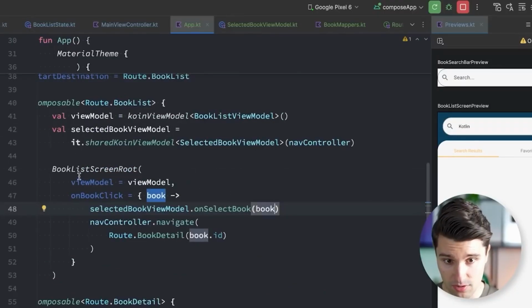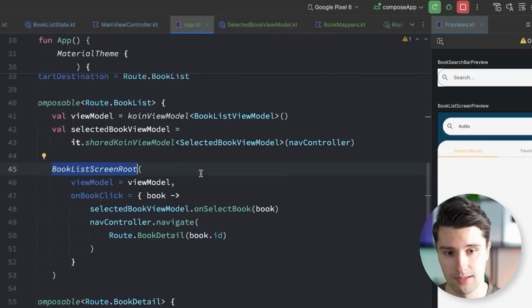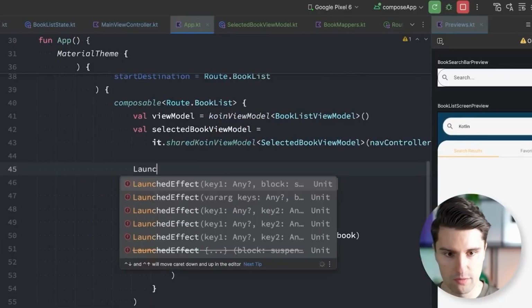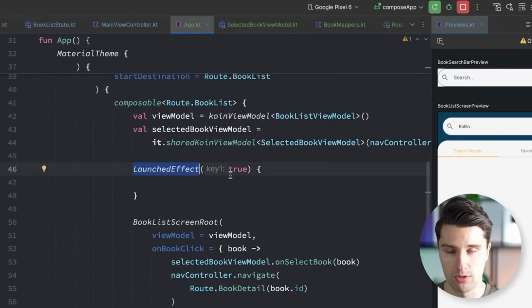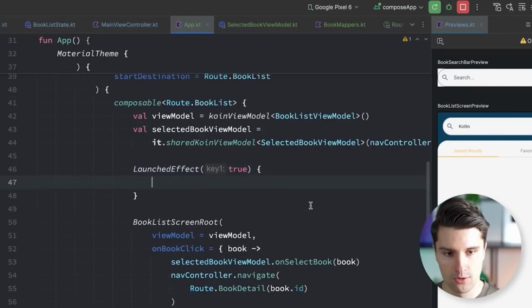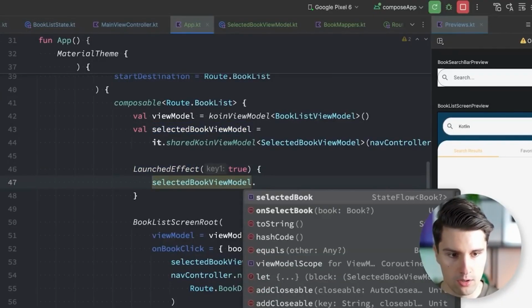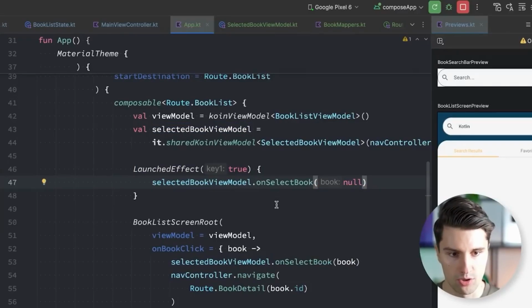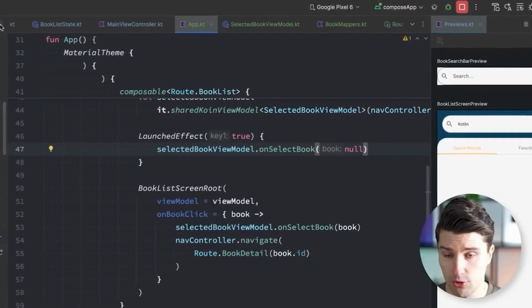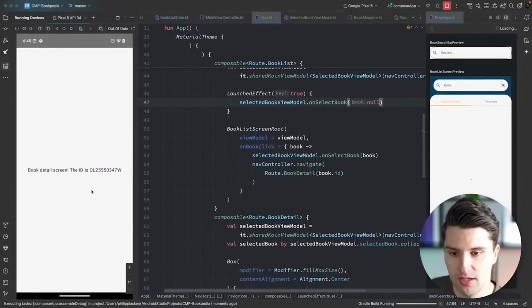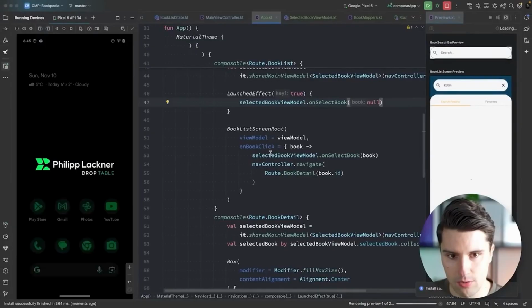And if we get back to this book list screen, then we want to reset the selected book again. And this works with a LaunchedEffect block with the key true, since this will fire whenever this screen appears somehow. So either when it launches the first time or when we get back from another screen. So here I want to say selectedBookViewModel.onSelectBook and pass it null. Because whenever we are on the screen, we want to reset the selected book since no book is selected at that point anymore. And if we now relaunch this, then we should be able to really get the full book information here on our detail screen, which you can then immediately work with.